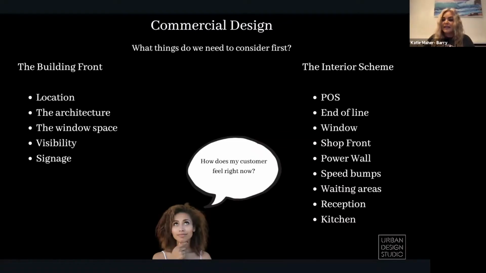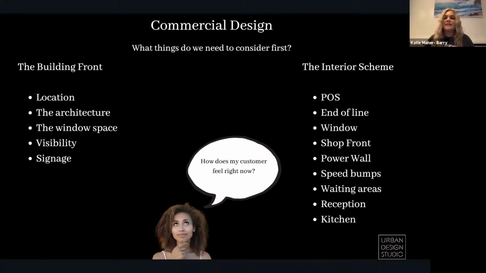We need to look at the architecture of the building as well. The architecture of the building is important. Again, does it represent your customer and what they would expect when they see your brand or your shop? The window space: are you selling a product that needs full window displays, or is it something that you can be hidden from and you want to stay off the beaten track a little bit? Visibility.